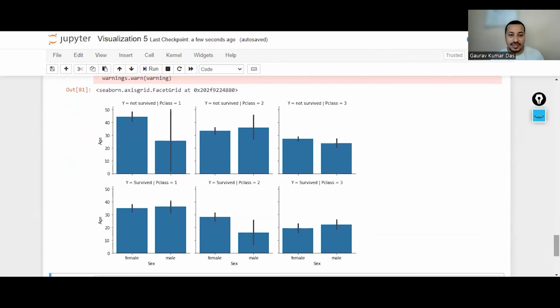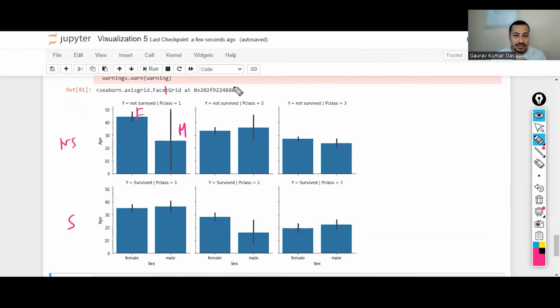Now you can see here how the age varies with respect to male and female. This is female and this is male: non-survived, survived, 1, 2, 3, female and male. You can see that as soon as you move from non-survivability to survivability, the age of males increases. Males who were between 30 and 40 had a higher survivability ratio than this.